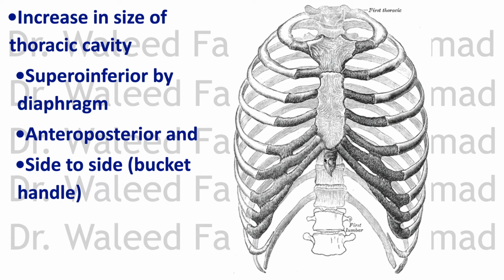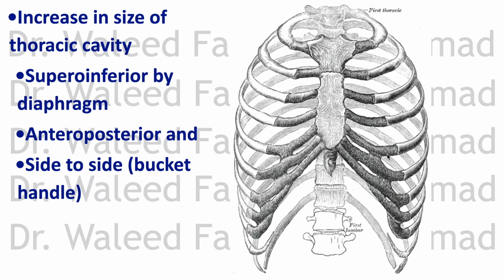What else? Anteroposterior, because of a slight movement of the manubriosternal junction and the xiphisternal junction, because you studied before that. They are joints. They show minimal movements, yes, and because of the rotation of the upper ribs on their axis, the sternum is rather pulled anteriorly for a slight distance during expiration. This increases the size anteroposteriorly.